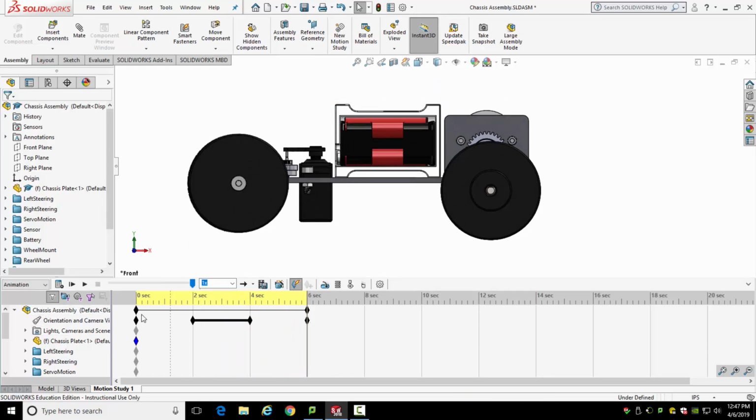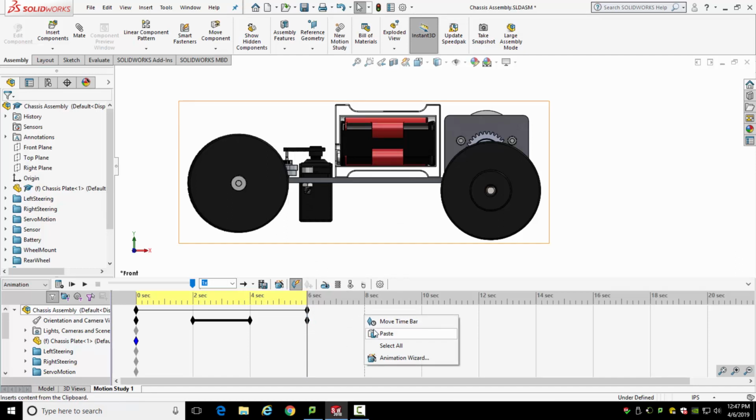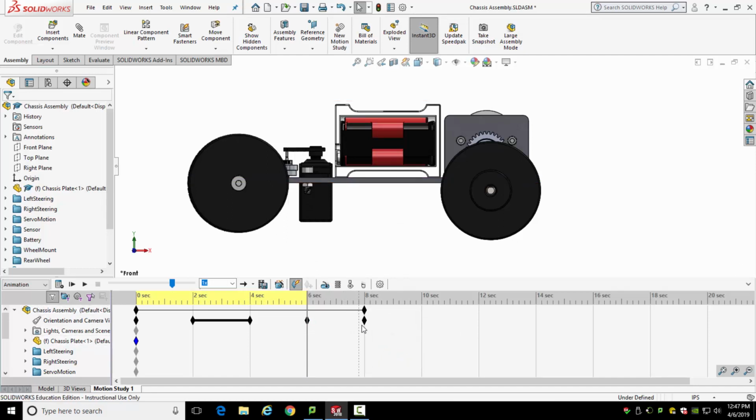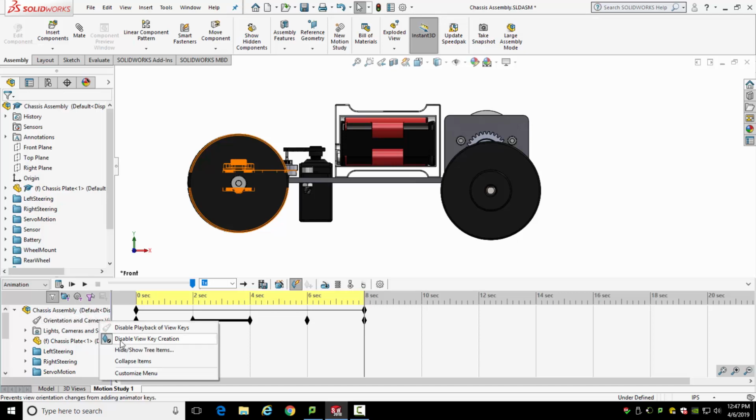Again, what we need to do is create all the views. So I'll create another view, but I'll pause the video for you to create all the other views. It's good practice, and it's pretty straightforward. I have it disabled, so I'm going to copy that and paste it at 8 seconds. Here I want to have that enabled.